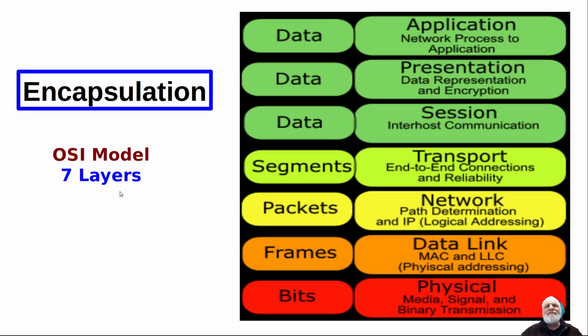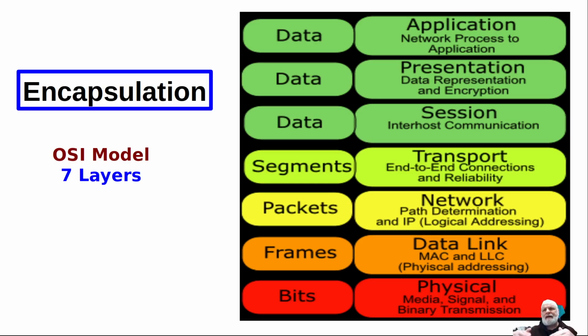So there's a couple of models of how many layers, or the different types of layers, that exist for communications. Down here at the very bottom, this is what we call the OSI model. It has 7 layers, and at the bottom is the physical layer. That has to do with the type of wire: if you're using copper wires and an Ethernet cable, fiber optic communications, or maybe radio signals, Wi-Fi, wireless transmission, whatever the media is.